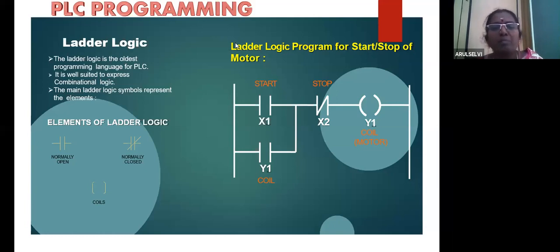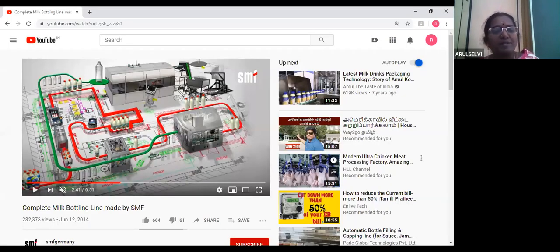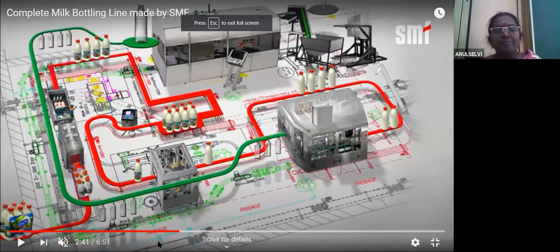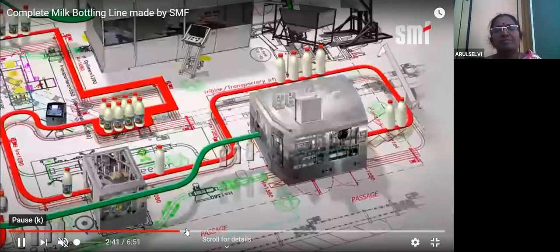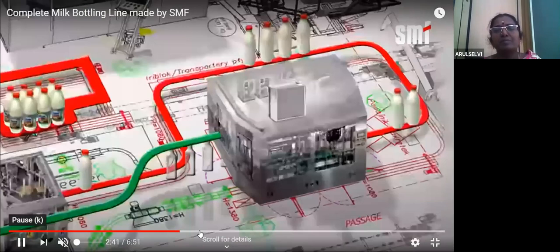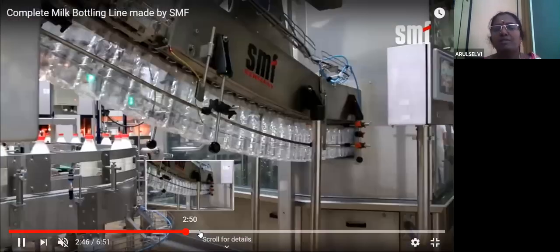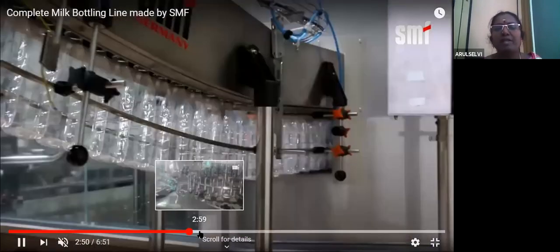A milk plant, you can see here how a process is going on. How an automation works in a big plant.